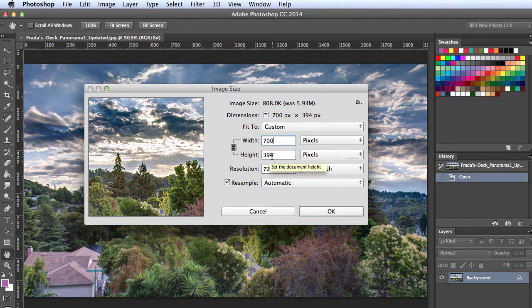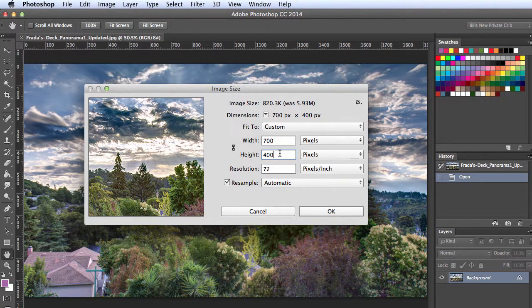And I'm getting it real close. I want it to be 700 by, let's say, 400. Well, what's going on is you've got this little lock right here. As you change the width, it's changing the height to maintain the aspect ratio of the image, which many times is exactly what you want to do. But if I get this close, maybe I want it to be 400, and 394 is only 6 pixels away from 400. So if you unlock this, then I can change it to 400 and it doesn't do anything else. The aspect ratio is turned off.